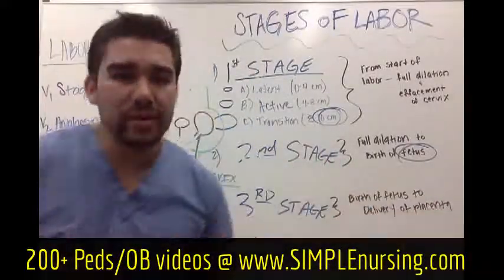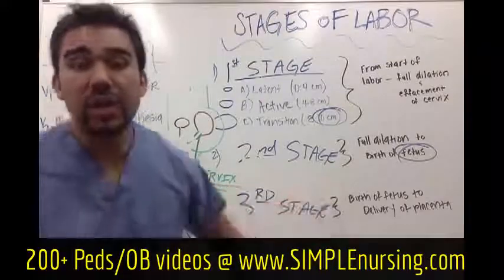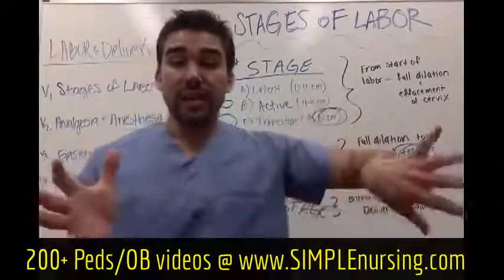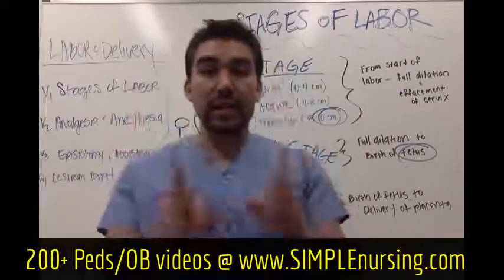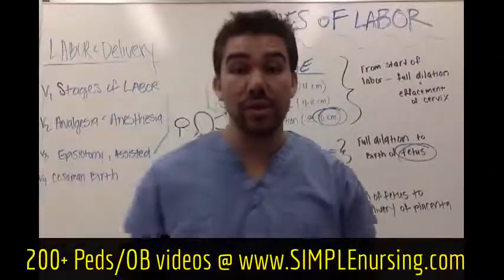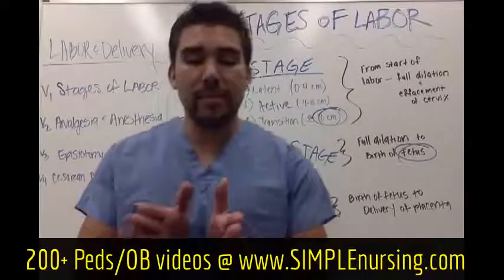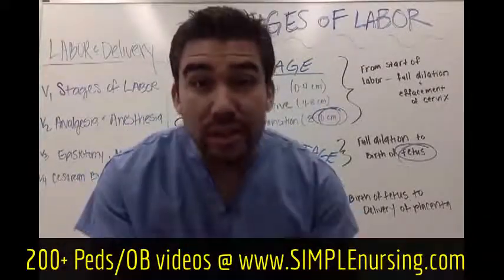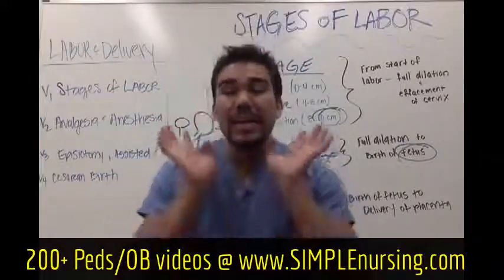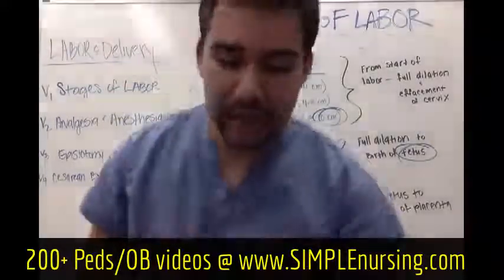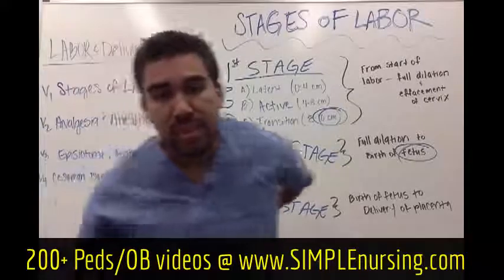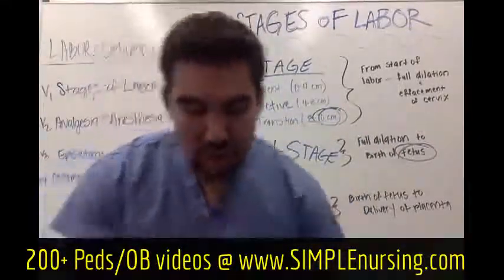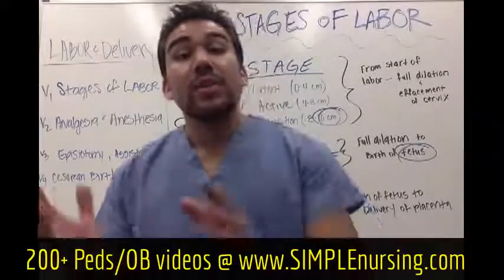So the baby will come out. In third stage, we'd lay the baby down just in line with the vagina, clamp the umbilical cords, and wait for the umbilical to stop pulsating. Then you cut the cord. I'm not sure if your nursing school makes you know that, but that is a big thing to know, I guess. So we wait for the cord to stop pulsating.